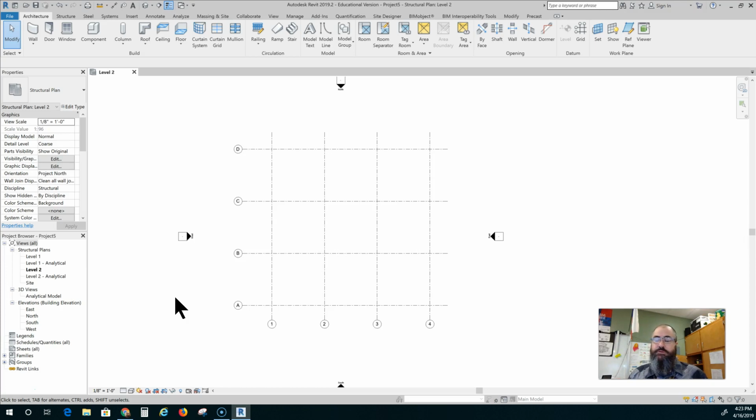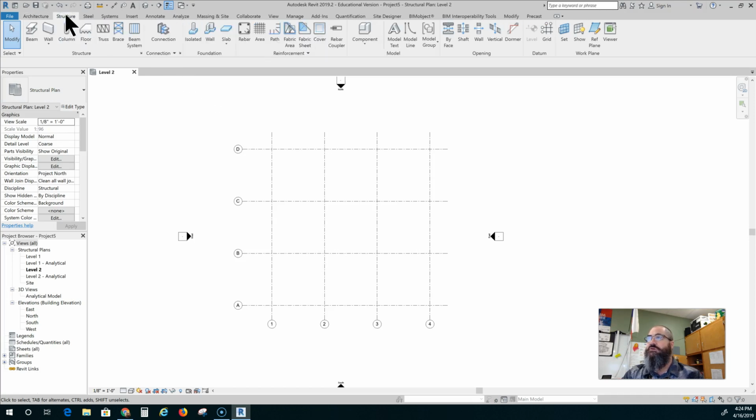So once you have your grid system, if you're doing something different than me, or if you're following along, all of these steps will be the same. I want to place some footings for my grid system. And to do that, I am just going to use a standard size footing. I'm not going to do any crazy calculations or anything, but I'm going to go into structure. Nope, I forgot. Before I place those footings, let me go backwards.